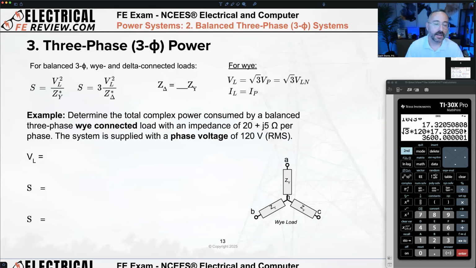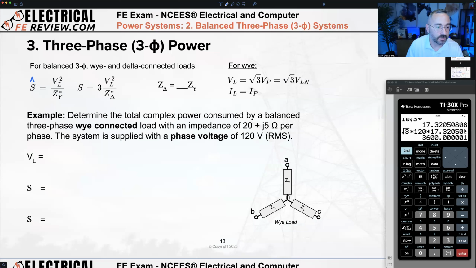All right, interesting set of problems and formulas in the reference handbook. So, the reference handbook says for three-phase Y and delta connected loads, look at this. Remember, they don't do a good job of specifying complex or magnitude. They don't do a good job of specifying three-phase and single phase. So get in the habit of writing it down.